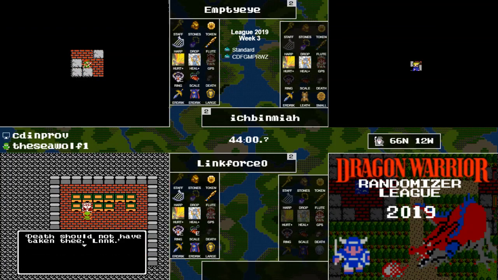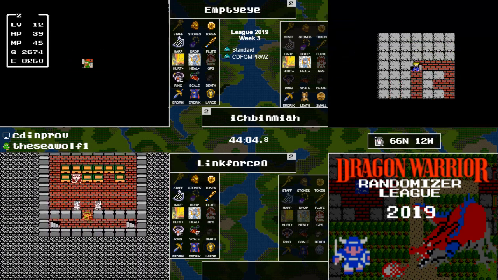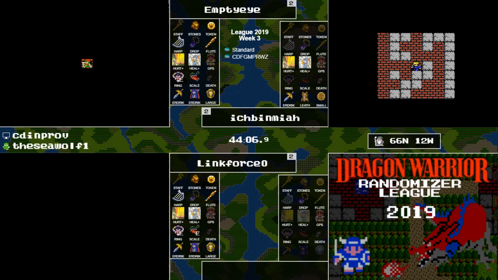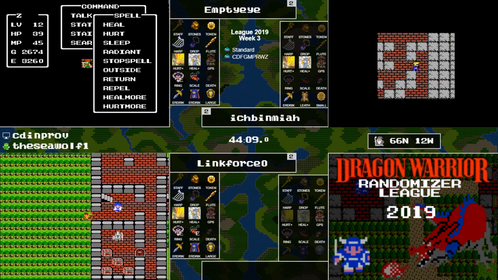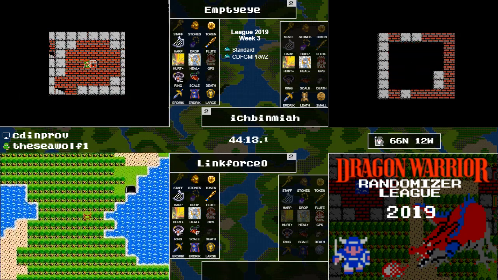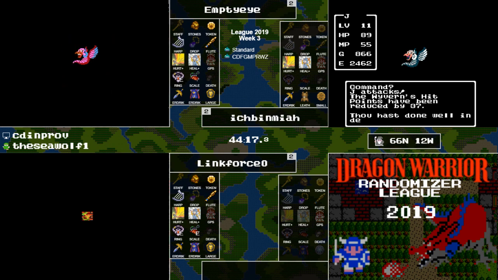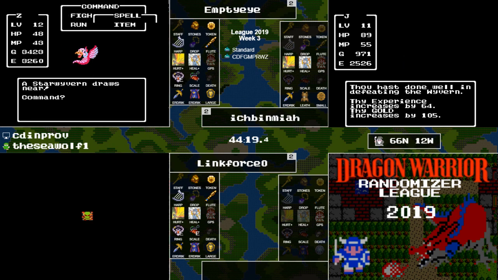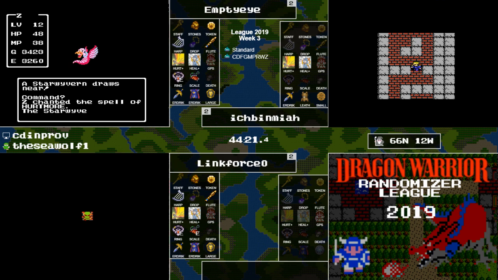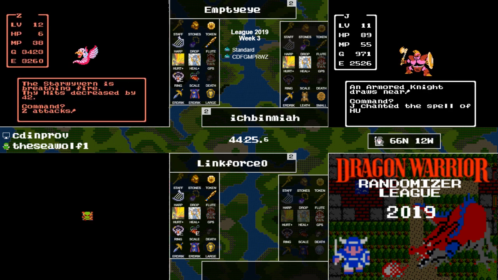And meanwhile, Emptyeye making it to the bottom of the grave and finding 700 gold. So it really is true. You can't take it with you. Yeah, and ichbinmiah has found the swamp cave. And it looks like he's pretty interested in the princess at this point.